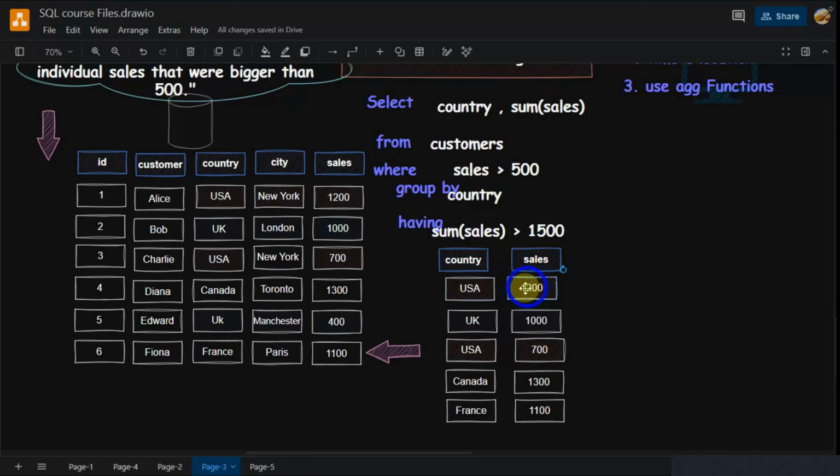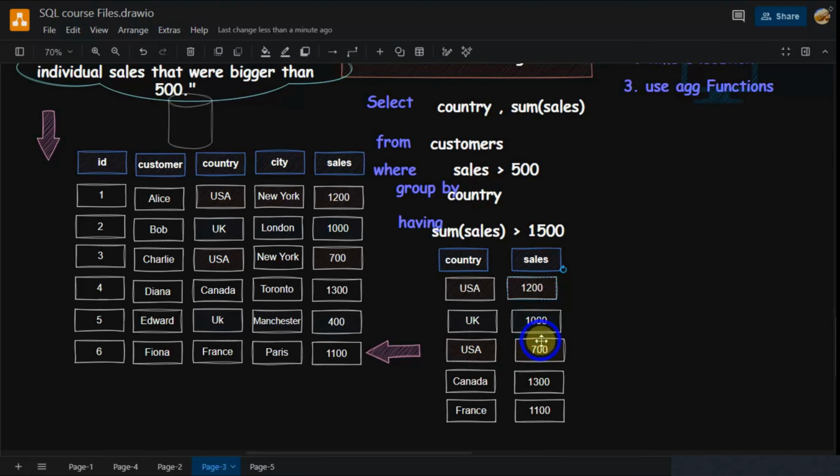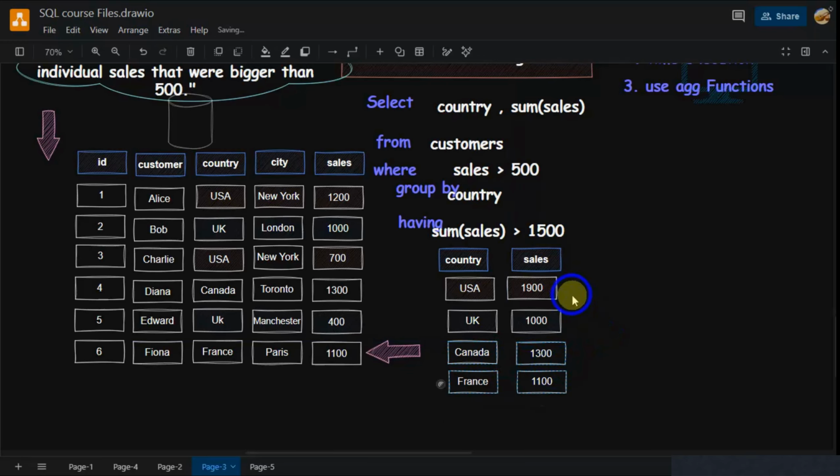We need to sum 1,020 and 700, because they have the same country. Other countries don't have the same country, because the UK here was ignored. So what will happen is it is going to aggregate 700 and 1000, so the result is 1900. So this is the result after the aggregation and also the grouping.